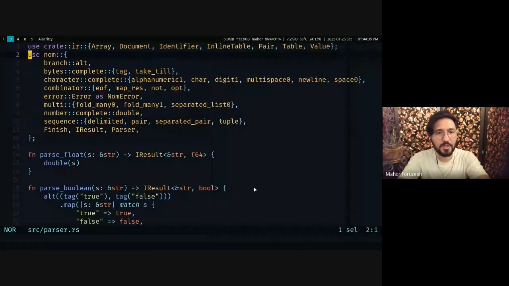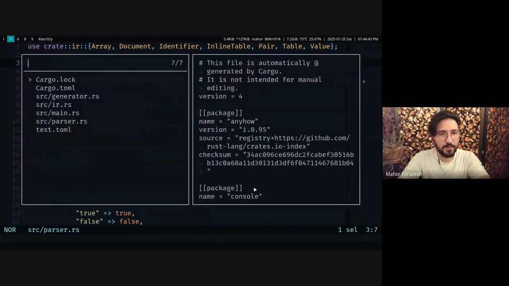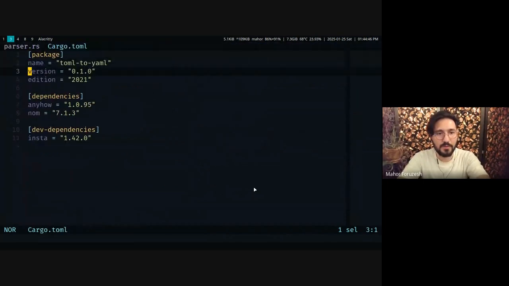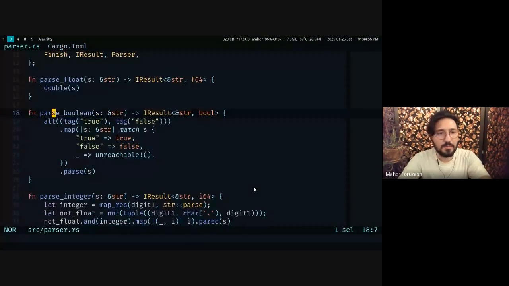So these are just imports. We are just importing types and functions from the nom crate. Also, if you look at our Cargo.toml, we can see we have nom as a dependency and insta as a dev dependency.